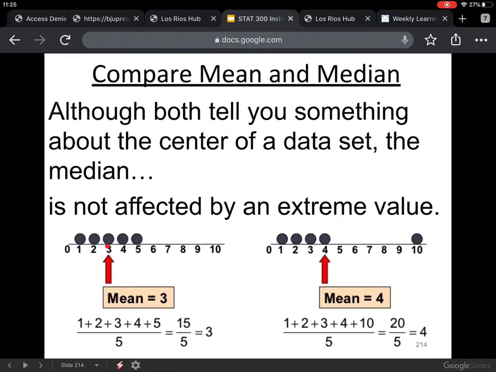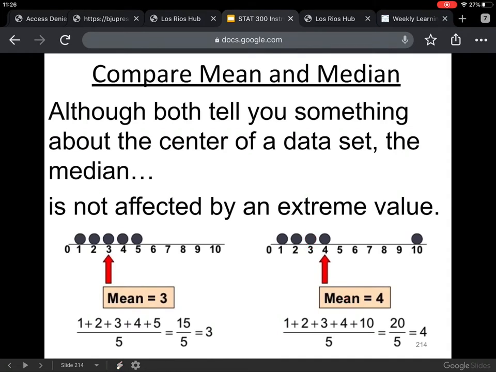If I take all these values, now I have 1, 2, 3, 4, 10. If I add all of these up, the average, the mean, is going to be 4. What is the median? The median among these odd number of values is still 3, right? So the median didn't change. What changed was the mean, the average, because the average includes all of the data points, and therefore if there are outliers, something really, really far away, they will affect the mean, whereas the median is not affected as much.